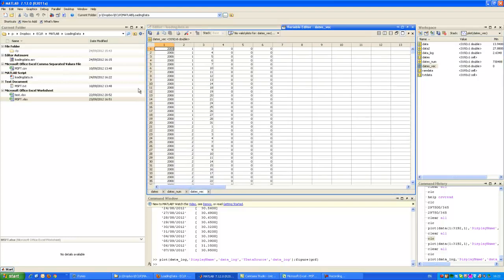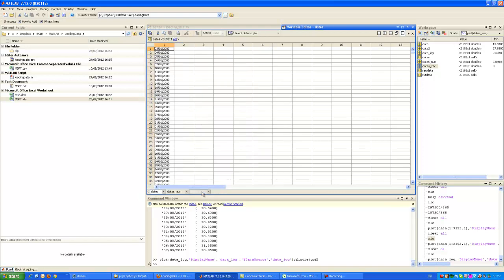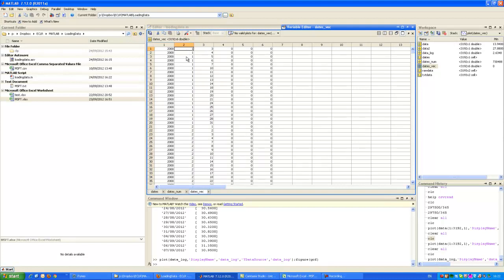So what are these 6 columns? Let's look at this. Basically what MATLAB has done is, in the first column we now have the year information for every date, in the second column the month information, in the third the day information. Note the first day was the 3rd of January 2000, so we have year 2000, month January, day 3, and then there are 3 more columns, and they are hours, minutes, seconds. But we didn't provide any such information. We'll do that in a minute, and then it will just set everything to 0.